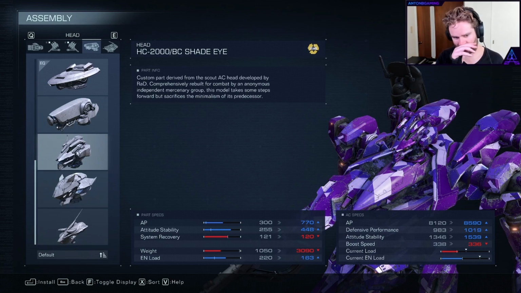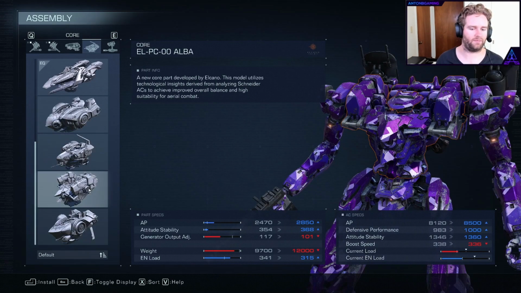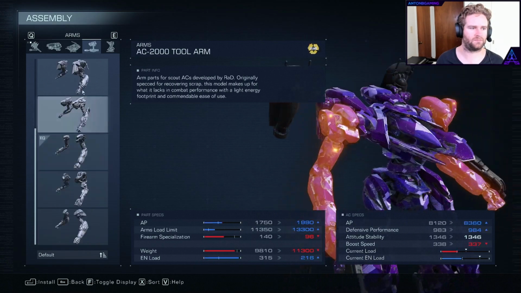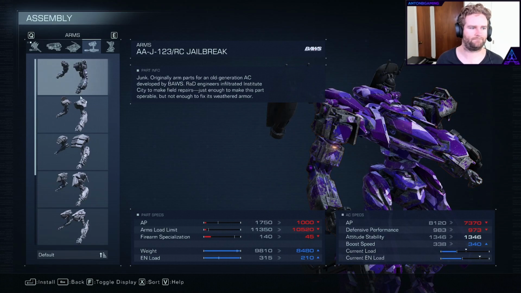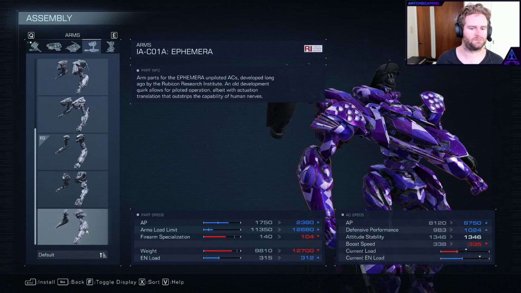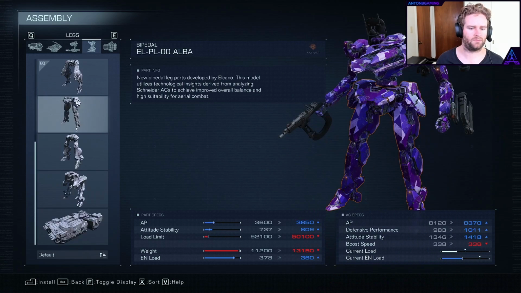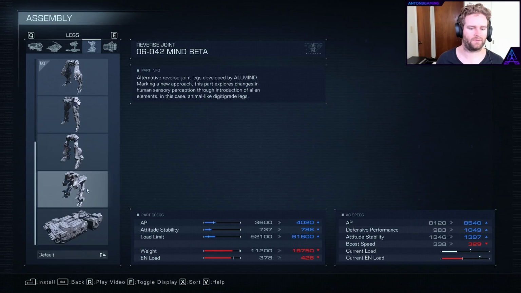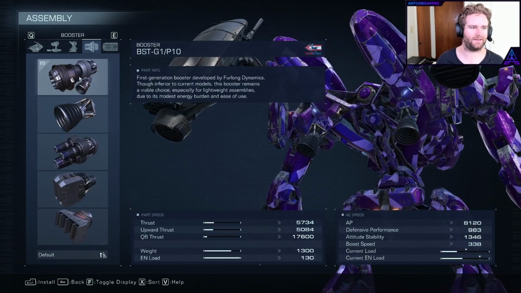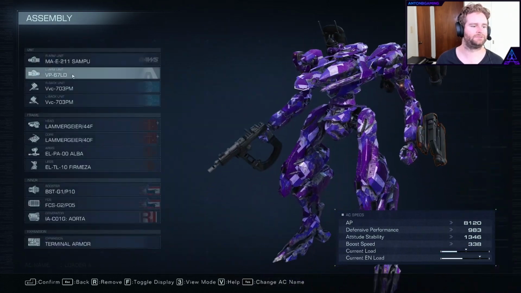Yeah, I just bought this one because I was like, oh, it's lighter than the head I'm using. But that's because I wasn't on my lightweight mech. Definitely not the jailbreak arms. Did I use the ephemera arms? Man, I got so good with that one build. Okay.